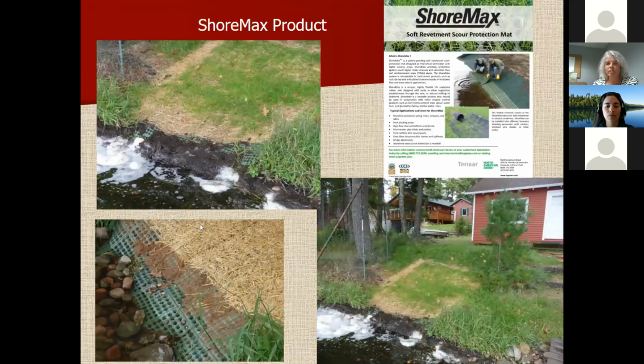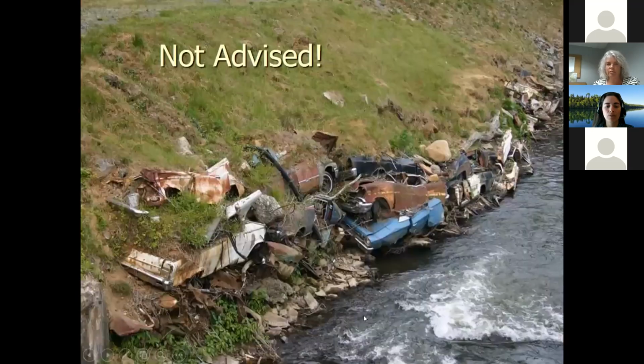And Stormax is another product that we've used. You can kind of see here, you place it down in contact with the soil, you put some soil on top, and then you seed it and put an erosion blanket on top of it. And of course, at that water to soil interface, you're always going to have a little bit of exposure of that mat. But over time, it starts to collect organics and hopefully turn into just a grassy frontage as you see on either side of that. I haven't been back to that one, so I can't share an after photo.